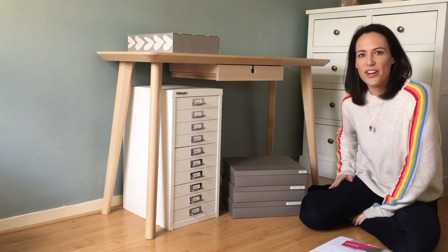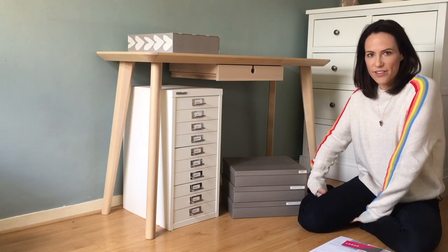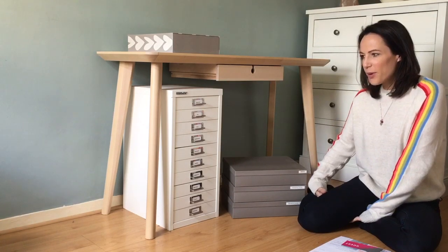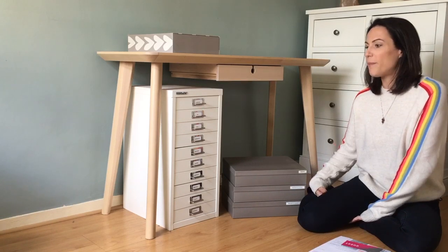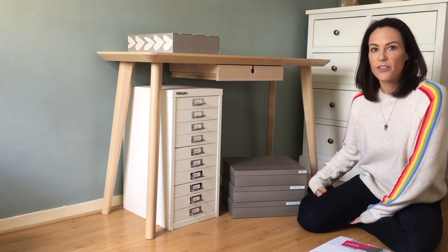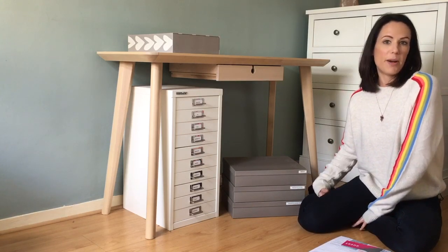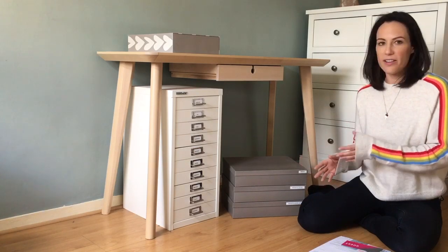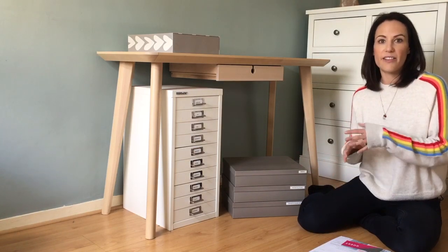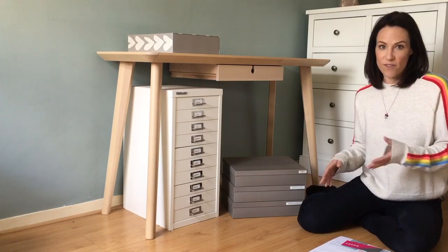This video is going to show you how to sort your home paperwork out once and for all. The problem with home paperwork is people either don't have a system or they implement incredibly complicated systems that life doesn't give you time to sort out or complete. So when I put a new paperwork system in my client's house, 9 times out of 10 it is always the same one, and 10 times out of 10 they love it.